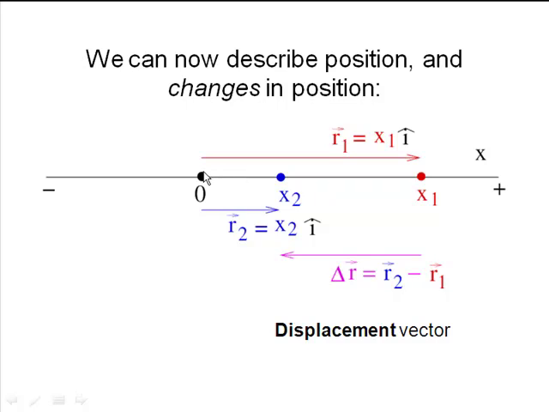Remember that we had a position vector based on an origin, which would run from the origin to the position we were considering. At a later time, we could have a different position vector, which ran from the origin to the new position. And then the difference between those two, the change in position, was known as the displacement vector. That's r2 minus r1. And in one dimension, I could just subtract numbers. Now, a couple of things to remember. Remember, the position vectors depended on the location of our origin, whereas the displacement vector was independent of our origin.